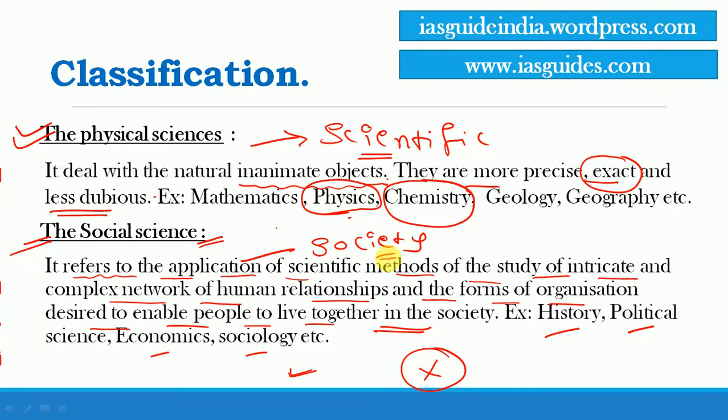Social sciences also face problems like objectivity and exact prediction. Anyway, social sciences are important in promoting human welfare. Definitely we need social science to promote human welfare. We cannot promote human welfare by physics and chemistry. Got it? This is the overall meaning and explanation of social science. That's it. Let's move to the next slide.